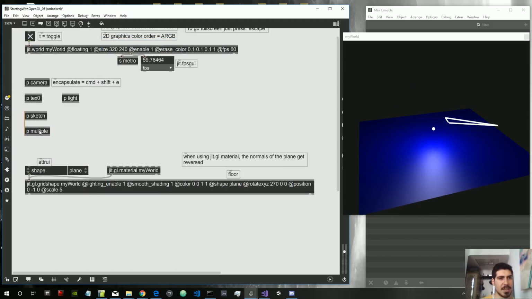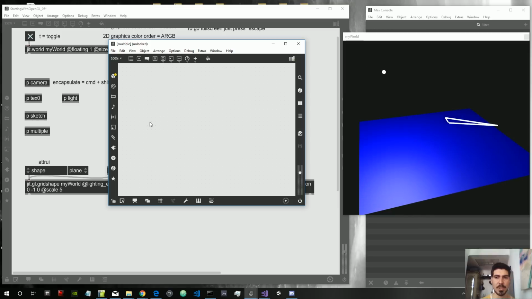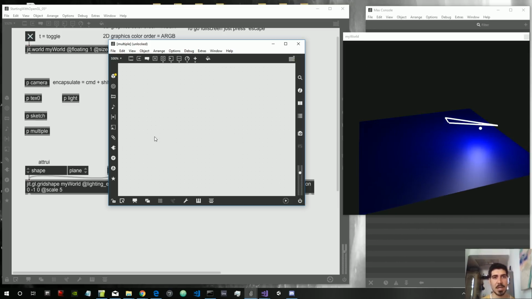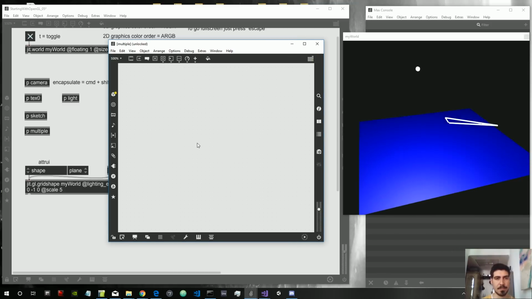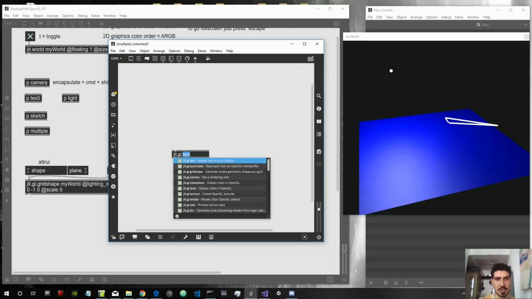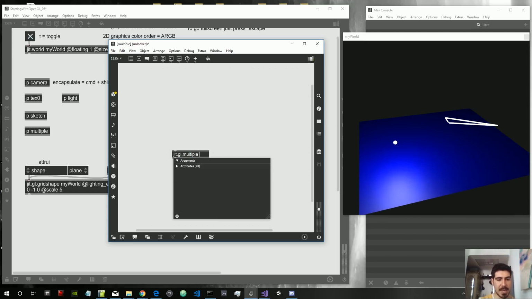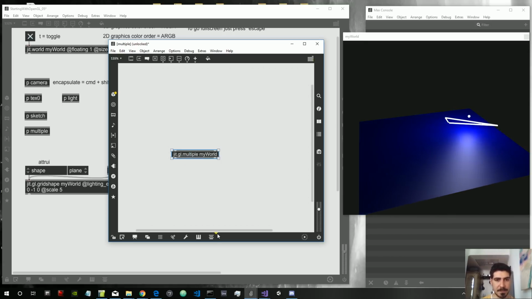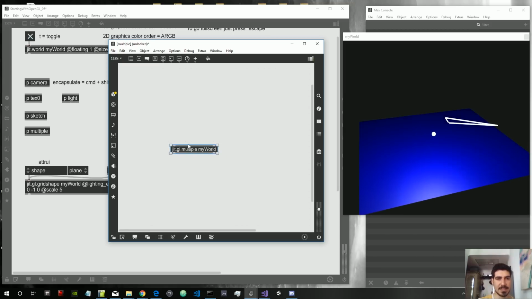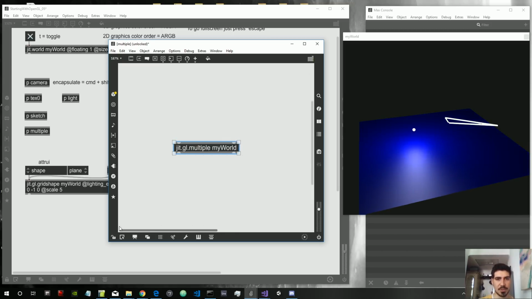So let's go on. Let's create a subpatch and call this multiple. In here we will create our jit.gl.multiple object, and we will see how to draw multiple spheres using that object. First, of course, we need a jit.gl.multiple object, and it needs the name of the world. So how does this object work?